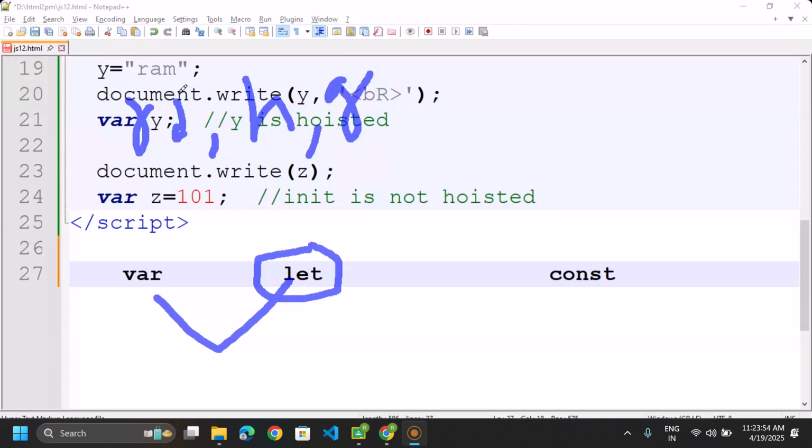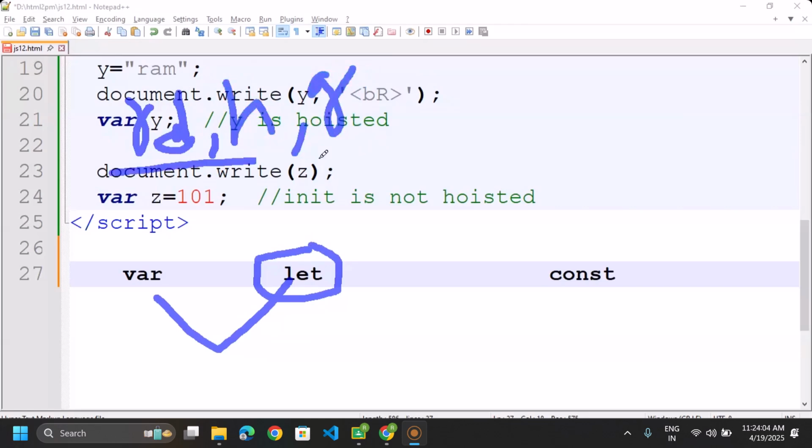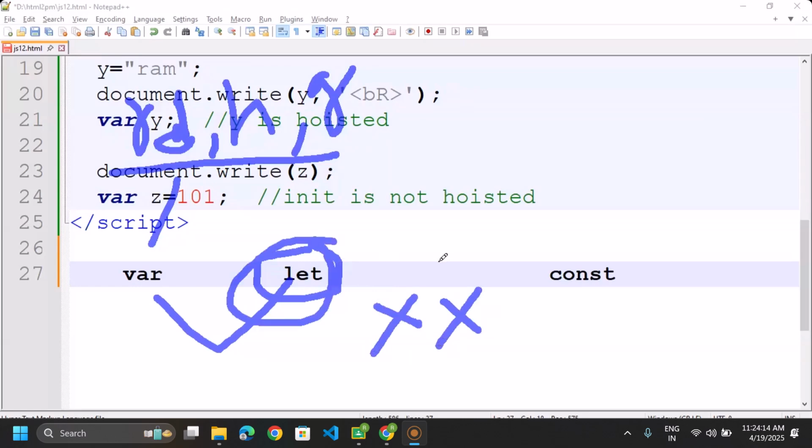So if you want to utilize the redefinition feature, the hoisting feature, or external variables and global declarations, what is your first choice? Var. I don't want any redefinition, sir, I don't want any hoisting, sir, what is my choice? Let. Hoisting and redefinition, we don't need every day, in every example. Sometimes it is useful for us.